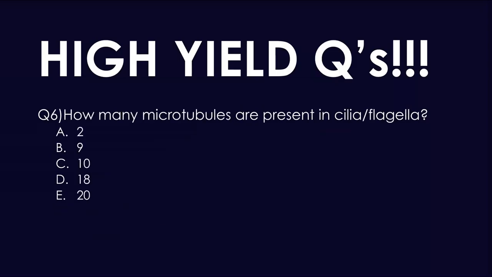Question six: how many microtubules are present in cilia or flagella? This is a trick question — the right answer is 20. Remember, we said 9 doublets with 2 central microtubules. Nine doublets means 18 individual microtubules, and then you have 2 central microtubules: 18 plus 2 equals 20. You have 20 microtubules in cilia and flagella. It's easy to confuse, so just know it in the back of your mind.